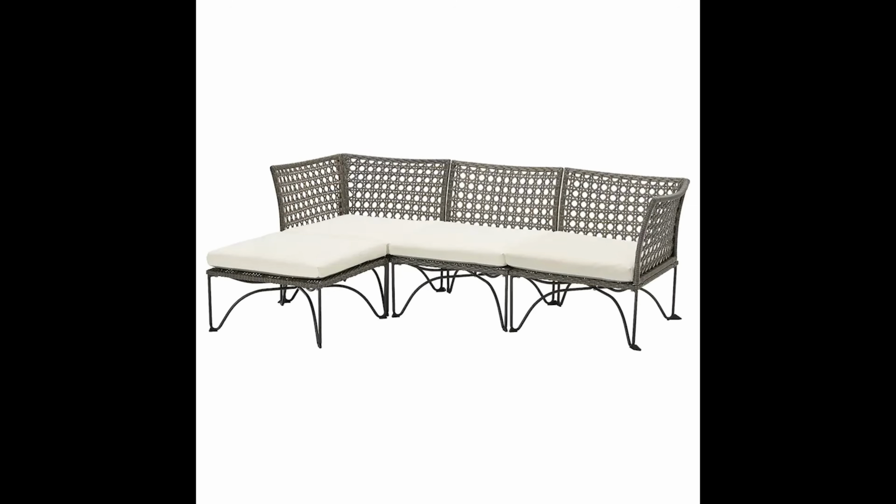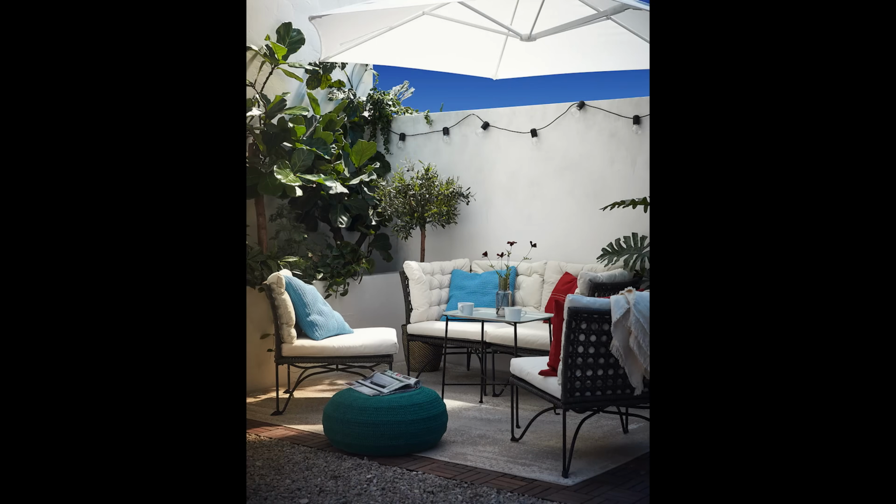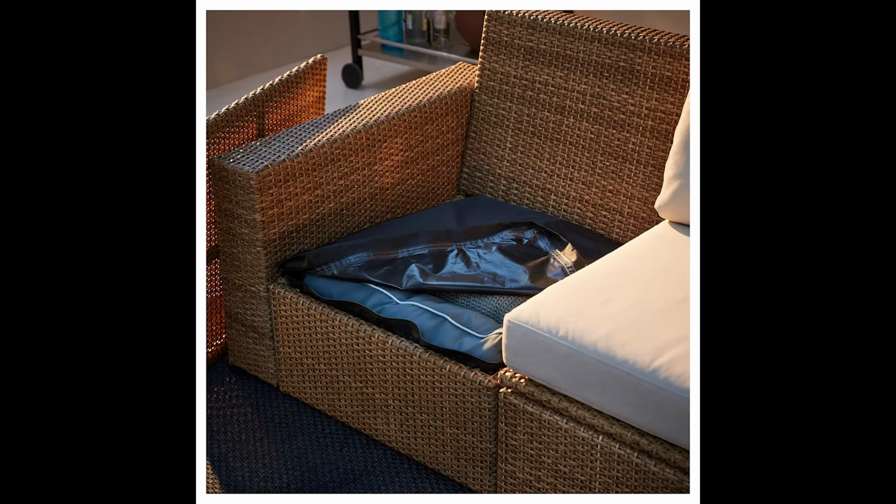I think that dressing up your outdoor space, you can get a sectional for that collection for $359. I mean, that's a great price. And the Solaron series, beautiful. Again, a sectional, that one is $940. That's a 3-piece modular set with a footstool. So you're getting a lot for what they are asking. And I was watching the little video where she takes the footstool and it can actually act as storage. And I was like, ooh, that is very cute. I like that. All those collections will definitely make your outdoor space feel special and elevated and sophisticated.